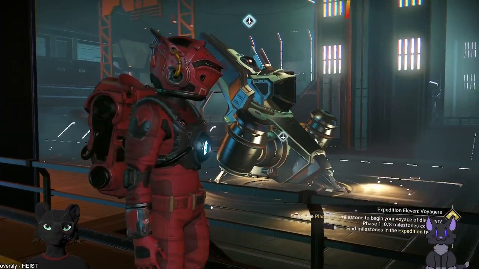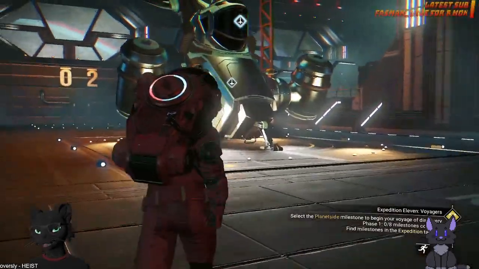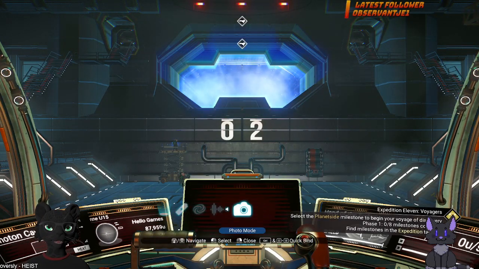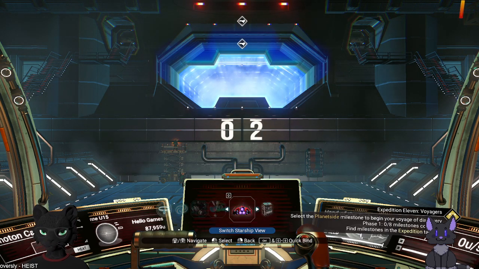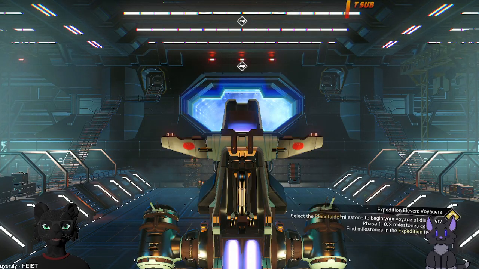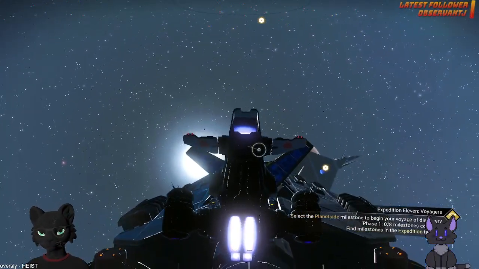Our ship is there, and like I said, I don't like it because it's very difficult to see from it. What I mean by that is, I like to fly like this, and yeah, the whole ship is constantly in your view. It blocks a lot of what you see.